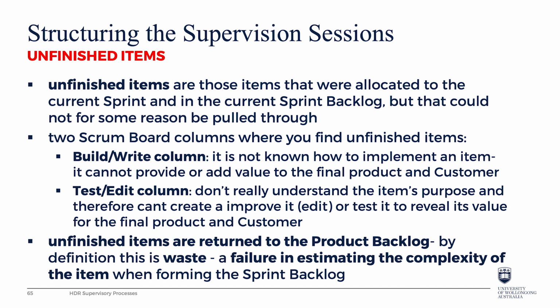Any unfinished items, and those are items that were allocated to a current sprint and in a current backlog, but we couldn't complete for some reason, are unfinished items, and we need to move them at the end of the sprint back into the thesis backlog, the product backlog. They may need to be decomposed into multiple items. Unfinished items returned to a product backlog or a thesis backlog are by definition waste. This is a failure to estimate the complexity of an item.